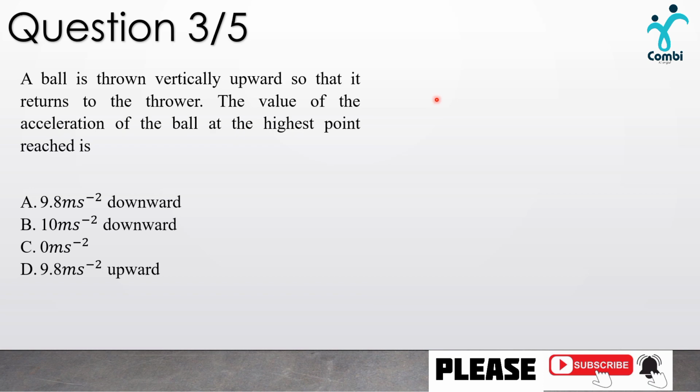You are standing on Earth, right? And all bodies, no matter where you stand, if given the possibility to fall, are going to obey g. Let's just consider it 9.81 meters per second squared. And even though its speed is 0 at that highest point, what is its acceleration? We consider it to still respect g. So it's going to be 9.8 meters per second squared downward. Okay, so you see, right?